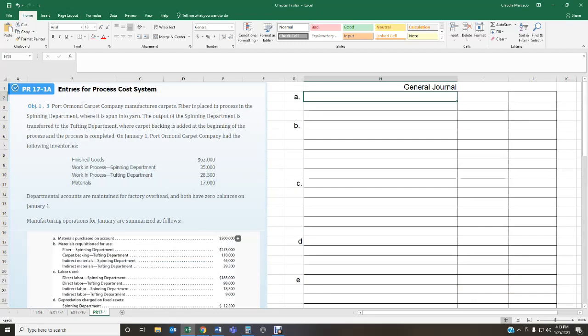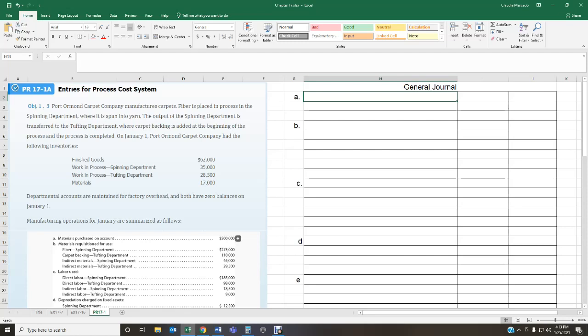And your textbook does an awesome job in providing you with an example of how to do these journal entries. So it's just a matter of locating it. And of course, if you do this day in and day out, it'll become second nature to you. You'll memorize it, you'll have it by heart. So it's just a matter of becoming familiar. Practice makes perfect. The more you practice, the more that you will remember and the more prepared you'll be, okay?